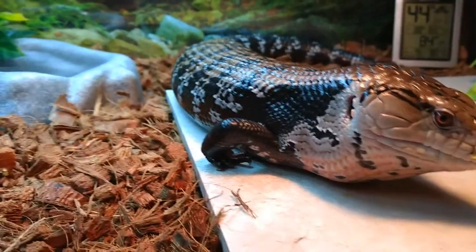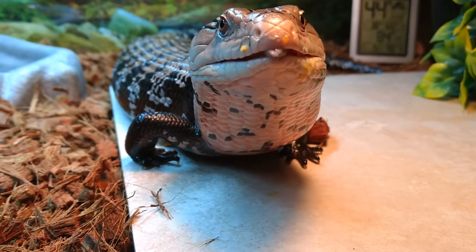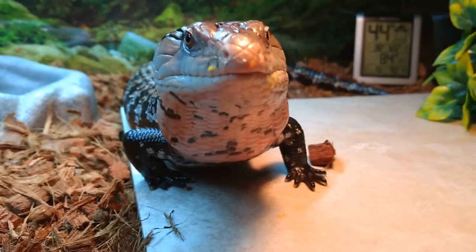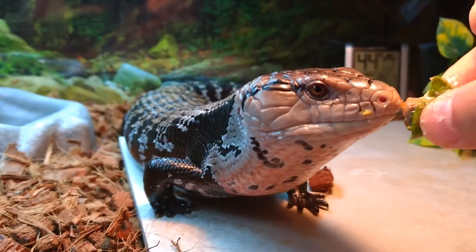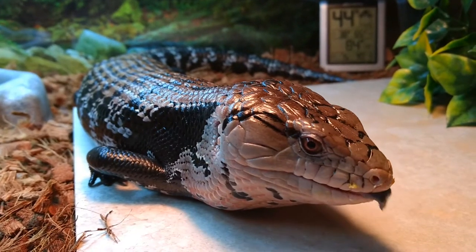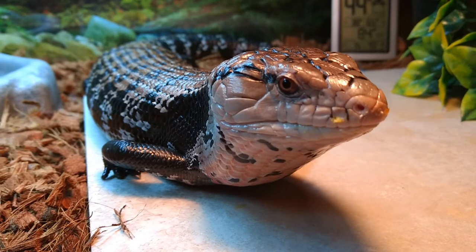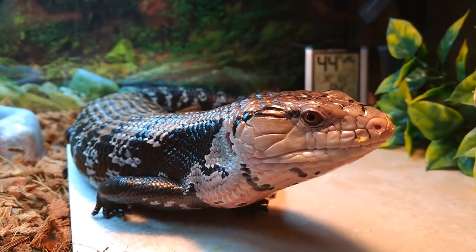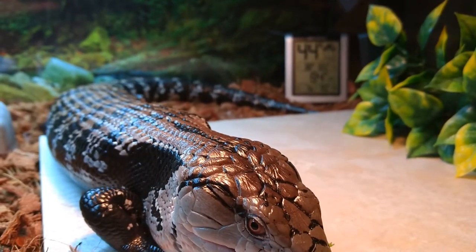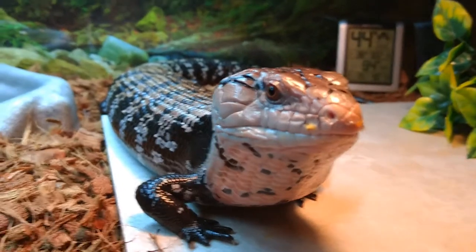They have teeth but they aren't sharp, and their bite force really isn't strong enough to break skin or even bruise you — so don't be afraid. Work with them every day and you can see some pretty good results from blue tongues. He's one of my top three lizards I've always wanted and he's an amazing lizard. I just do this until he stops taking from my hand, then I'll put his dish in and he'll come back to it throughout the day.